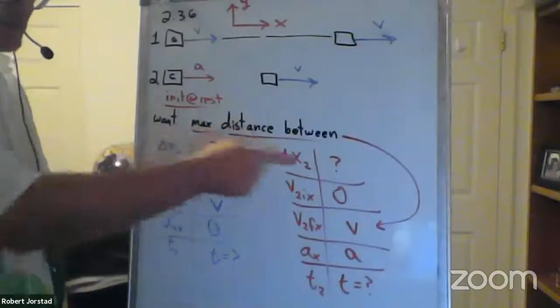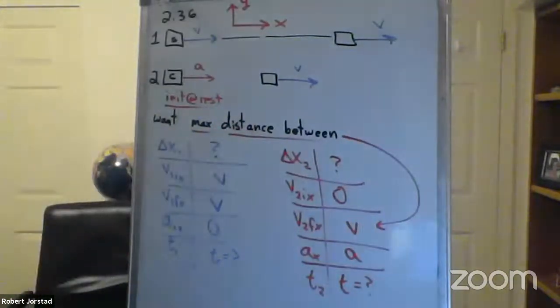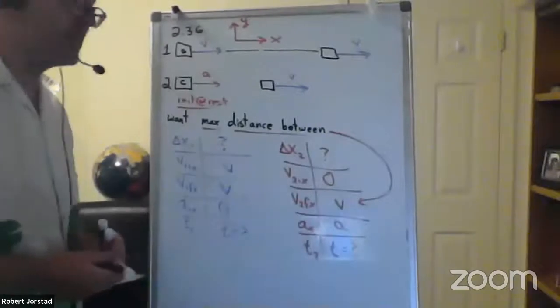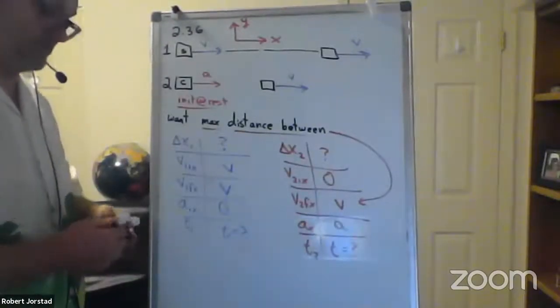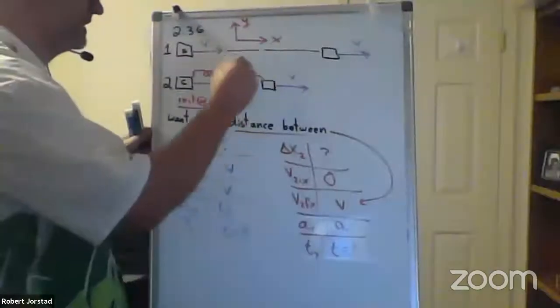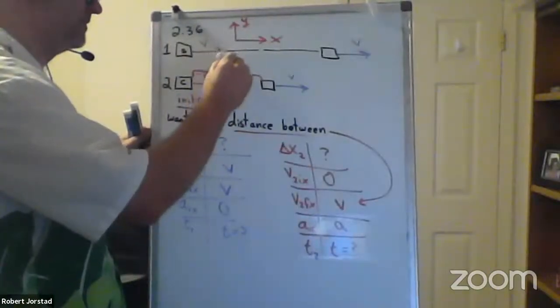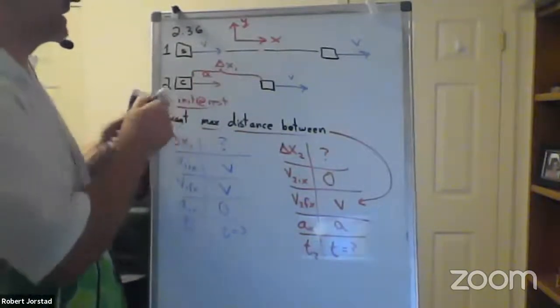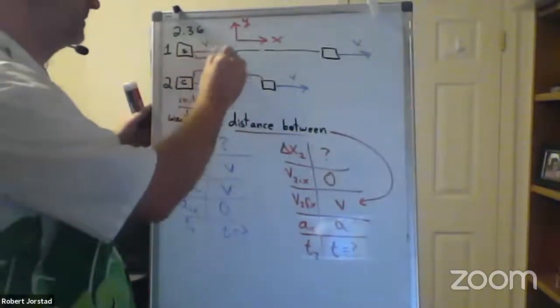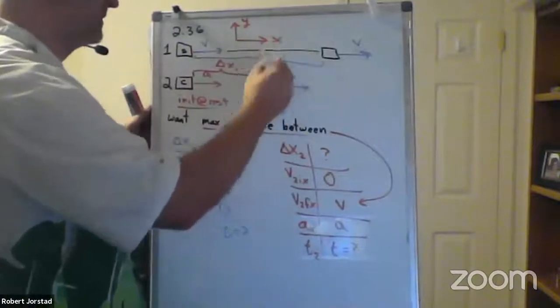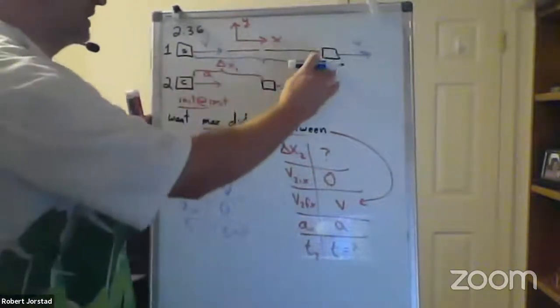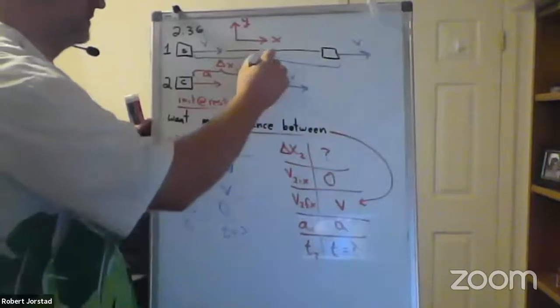Is it delta x1 or is it delta x2? Would you combine them? How? Add them together? Nope. I want the distance between them, right? Delta x1 minus delta x2. Yeah, because isn't this delta x1? And isn't this, sorry, I'm running out of room here. It's not perfect. If we ignore the size of the car, I guess I should have gone front to front, right?